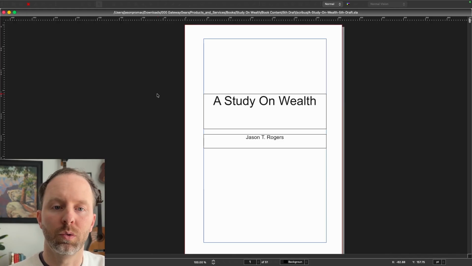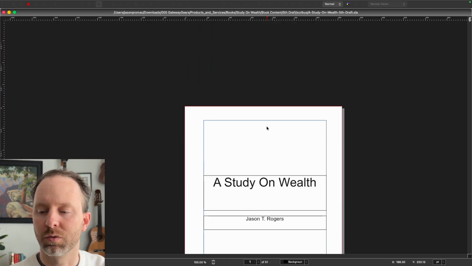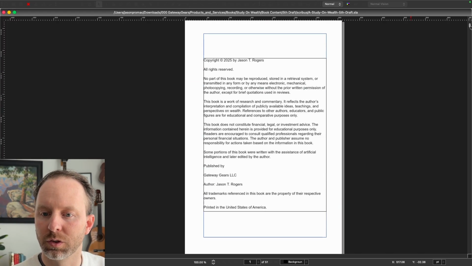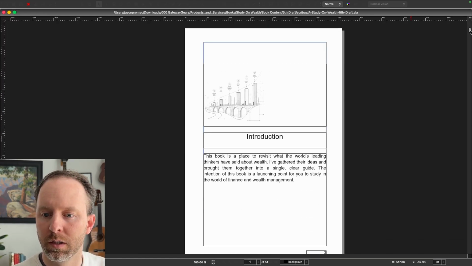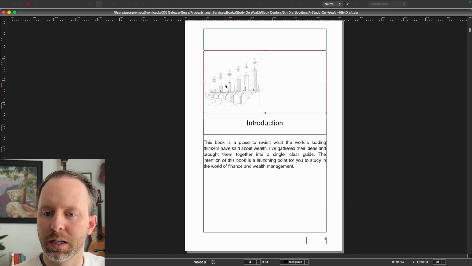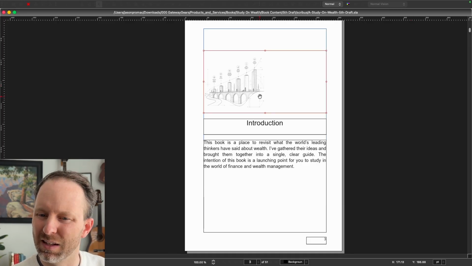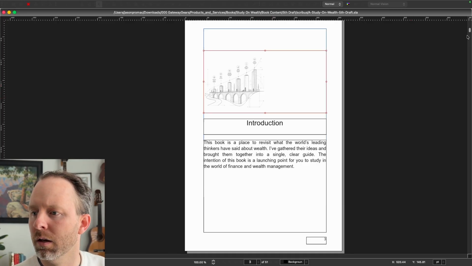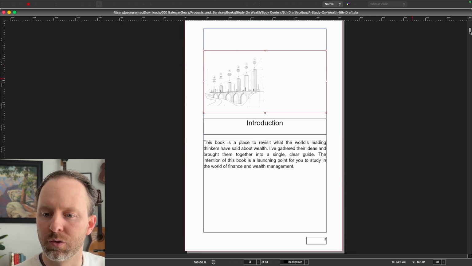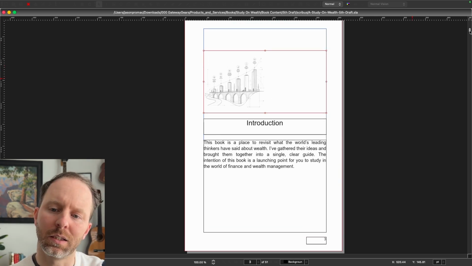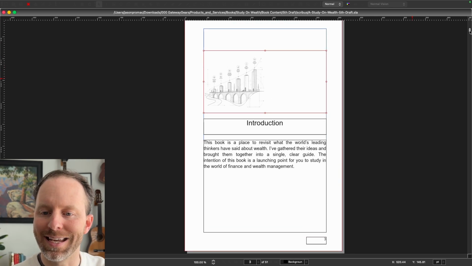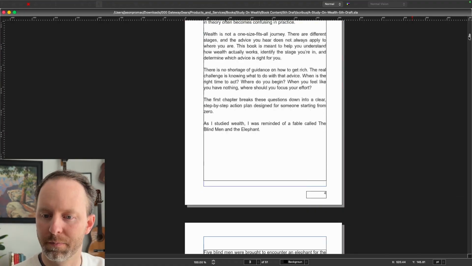Let's jump over to Scribus. As you can see here, let's see what it's done so far. A Study on Wealth is on chapter 1, the copyright, introduction. So it did put the image in here, but in a very weird way, and for the introduction. That's technically not supposed to be introduction, so I named it wrong. That was the problem.